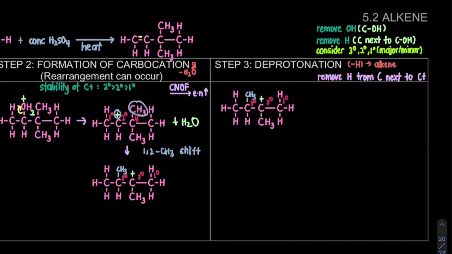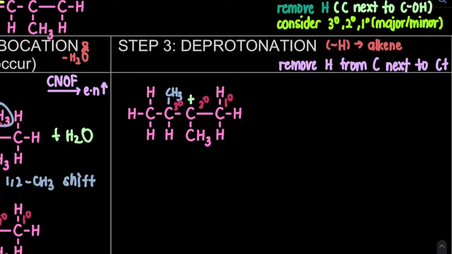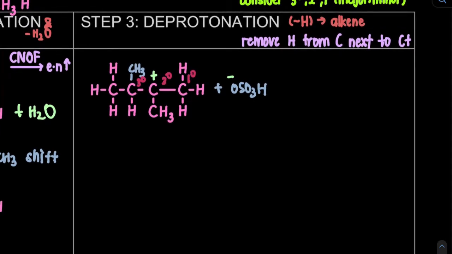Okay, so here what we're going to take, again from our first step, we have HSO4. This HSO4 is negatively charged. So again, which hydrogen will HSO4 take to form H2SO4 back? This HSO4, we prefer to take the tertiary one to form our major product. So for the mechanism, we want our major product.